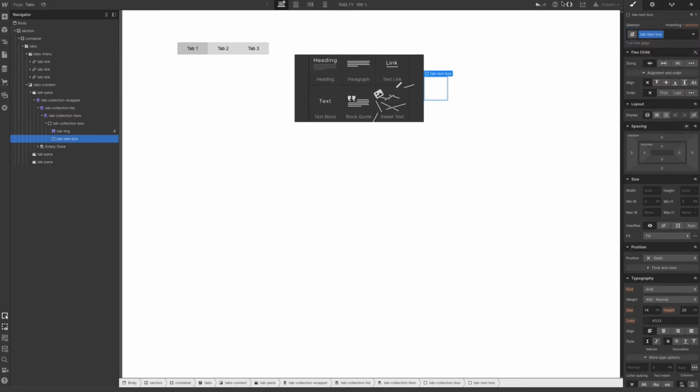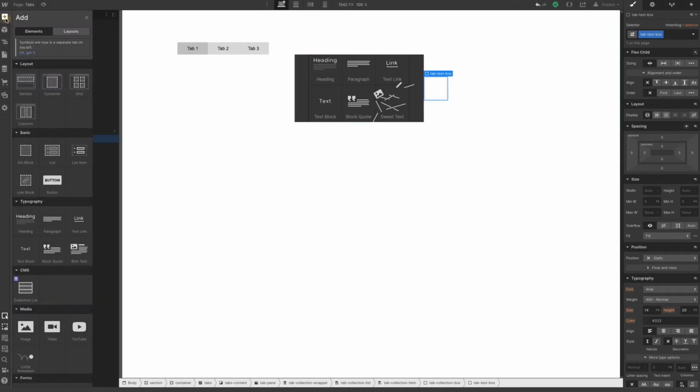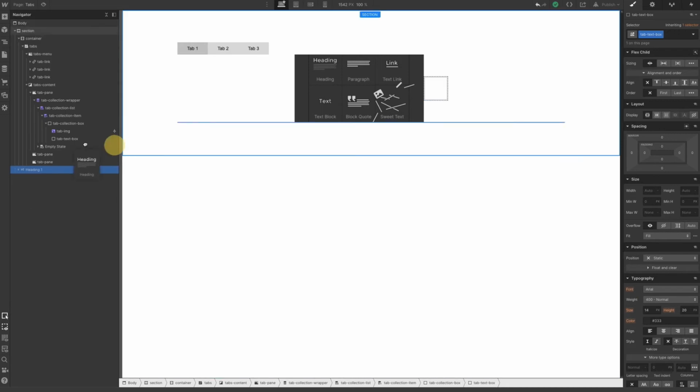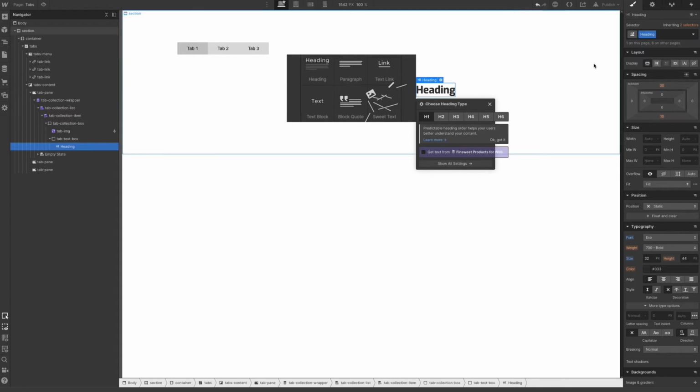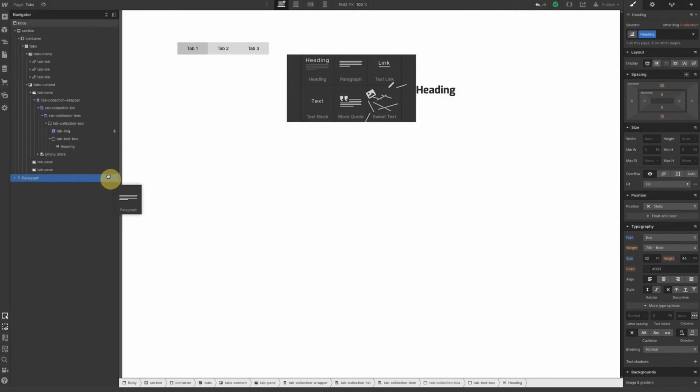I know we're putting a lot of class names, but it's just always good to get you accustomed to doing that as well. This is going to help you in the long run, especially when you create these big websites and you're having to refer back to these things. So we're going to go ahead and add the heading onto the tab text box. We're going to name this one heading. These are some preset classes that we already have to make it consistent with the rest of the pages that we've made in this website. And then we're going to go ahead and add the paragraph inside it.